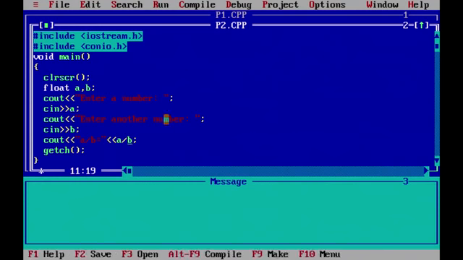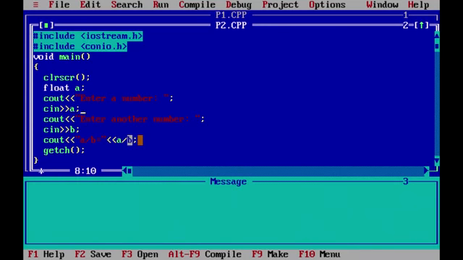Let me say 13 divided by 0. Oh, there is some error. It is showing 0e. Some output it is showing, but basically this is a runtime error, division by 0. So what we should do is, there are some errors, or let me show you a very clear error. Let us write another program to find the square root of a number. I am making corrections in this program only, changes in this program only.